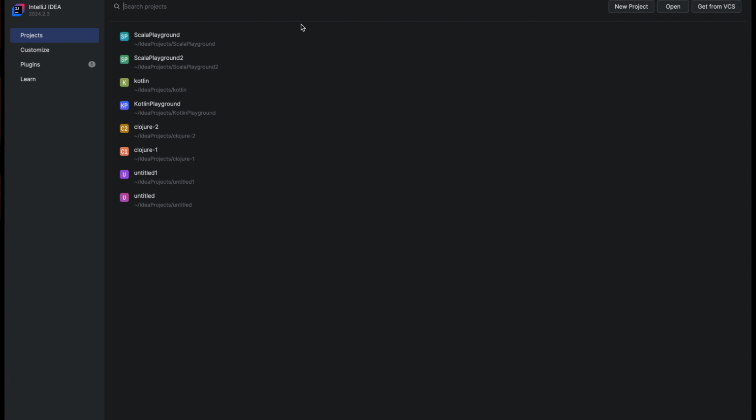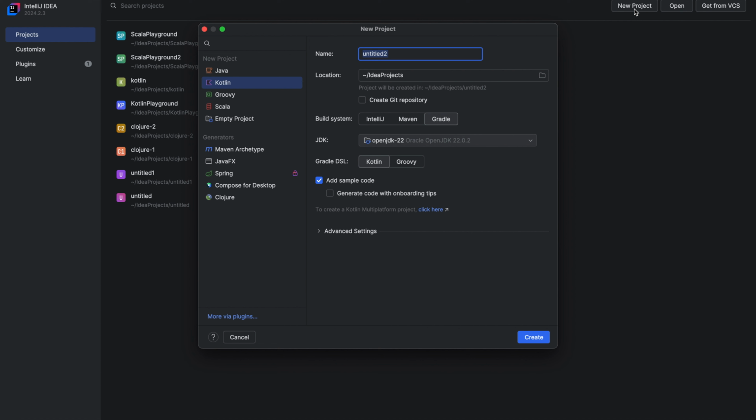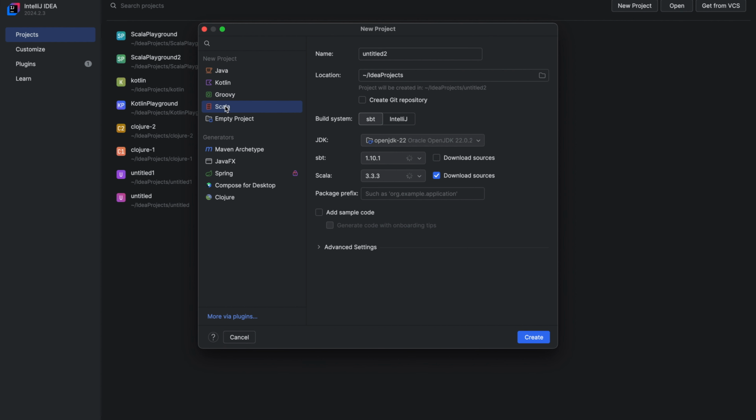So what you will see is an empty list, and then you can choose to create a new project for Scala. So you can see here we can pick Java, Kotlin, Groovy, Scala, and so on. So you want to use Scala, pick Scala.